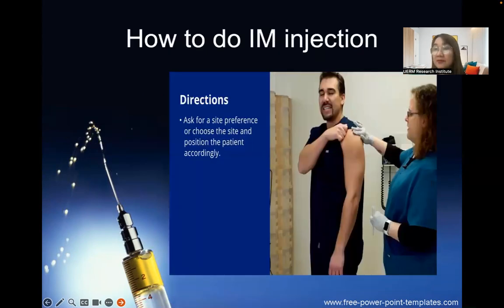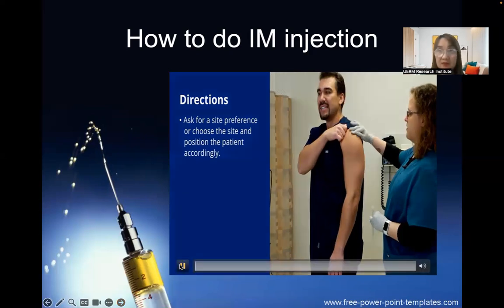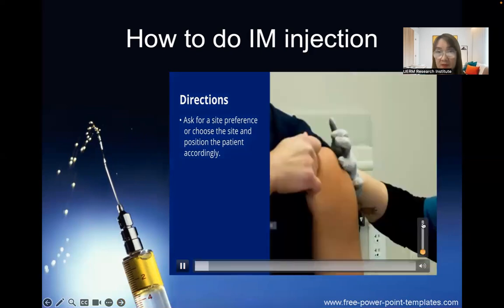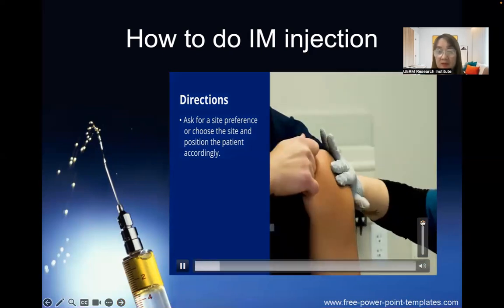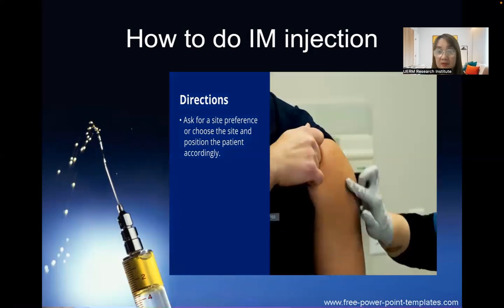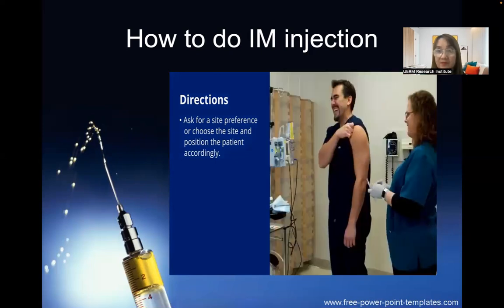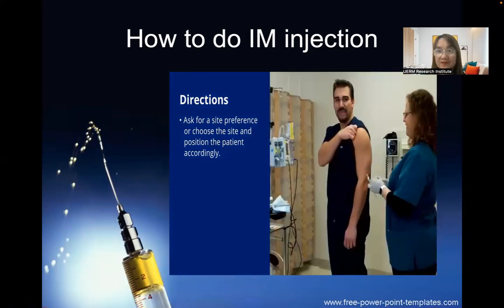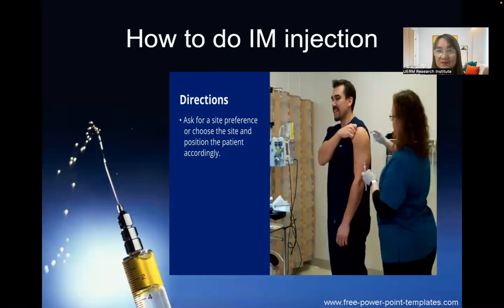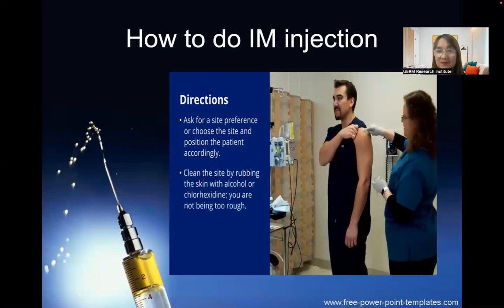So in this slide, I will also show you how to do an IM injection. If you're going to do an IM injection, make sure that the patient is seated. I'm going to feel a couple of finger breadths below that, and then I've got my little triangle here, okay? So again, I've got my bone, my two fingers, and here's my triangle, okay?